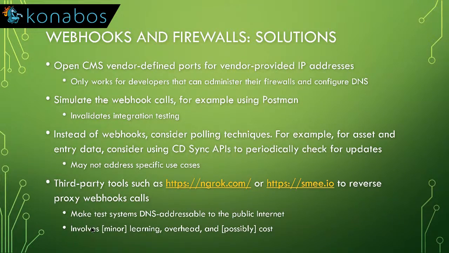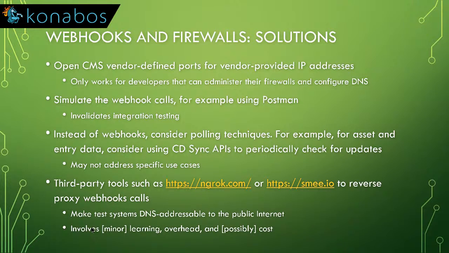So what I consider to be the best solution is to use a third-party tool such as ngrok, or I don't know how they pronounce that, which is going to reverse proxy webhook calls. So ngrok is sitting out in the internet. We run a process on our local host. It's polling ngrok to see are there any requests coming in. When it gets a request, it passes that on to the web server on our local host.